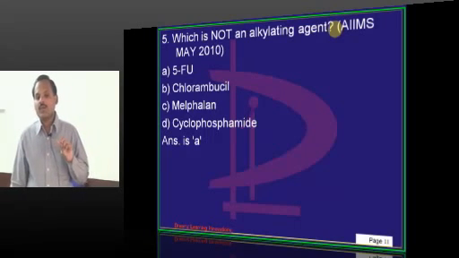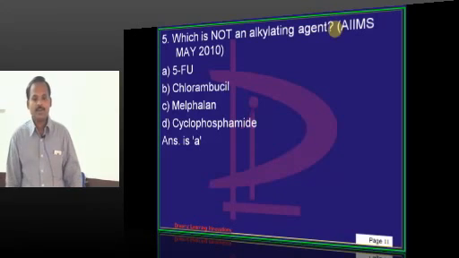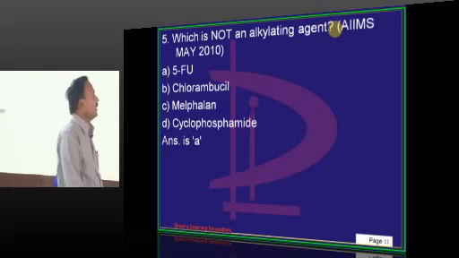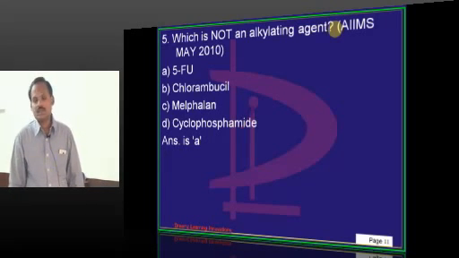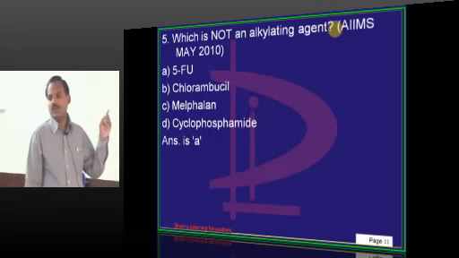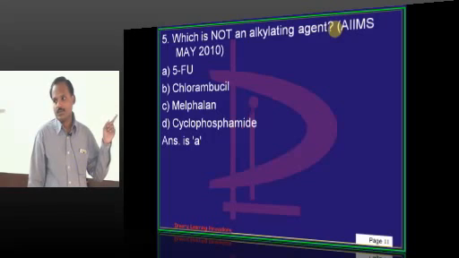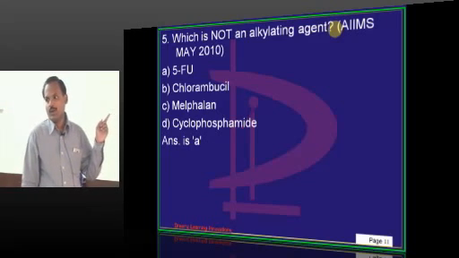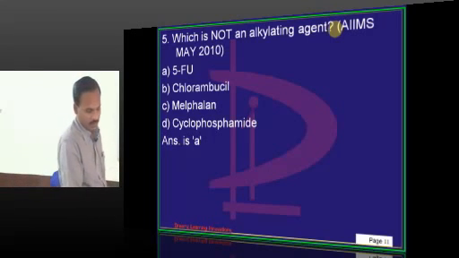If thymidine is not formed, one of the nucleotides is not formed. By the definition that we discussed earlier, if one of the nucleotides is affected, it is not formed, then it is an antimetabolite. So, the antimetabolite is 5-fluorouracil, whereas chlorambucil, melphalan, cyclophosphamide, all three are alkylating agents. Chlorambucil is used in chronic lymphocytic leukemia, melphalan is used in multiple myeloma, cyclophosphamide is used in most head and neck cancers.